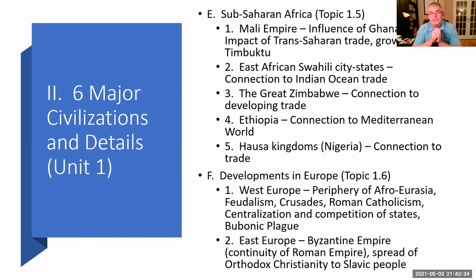In East Europe, we have the Byzantine Empire, which is just the eastern part of the Roman Empire continuing. So the Byzantine Empire sets itself very much like the Roman Empire that it comes from. But the big thing about the Byzantine Empire is that it's engaged in the trade activity of the Afro-Eurasian world. And it is definitely connecting the Islamic world to other parts of the world. So the Byzantine Empire is very actively engaged. To them, West Europe is the backwaters. West Europe is the sticks. They look eastward for the action. So the Byzantine Empire is very much interconnected with the rest of the globe.